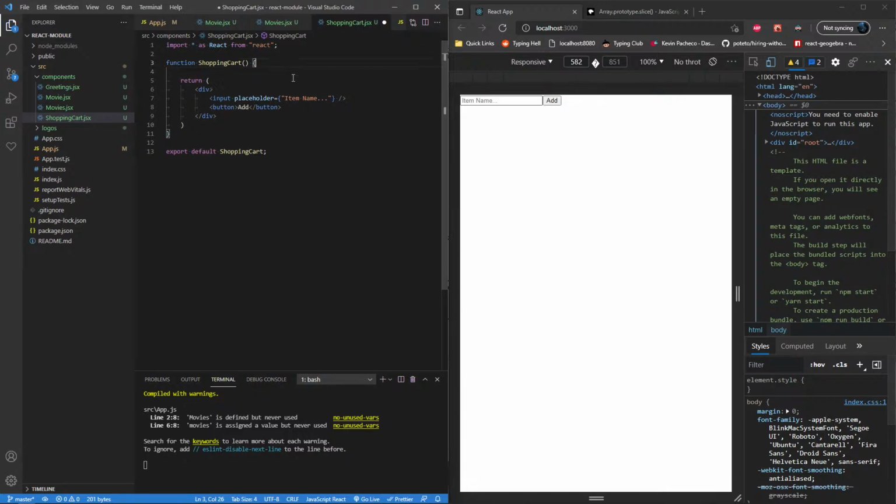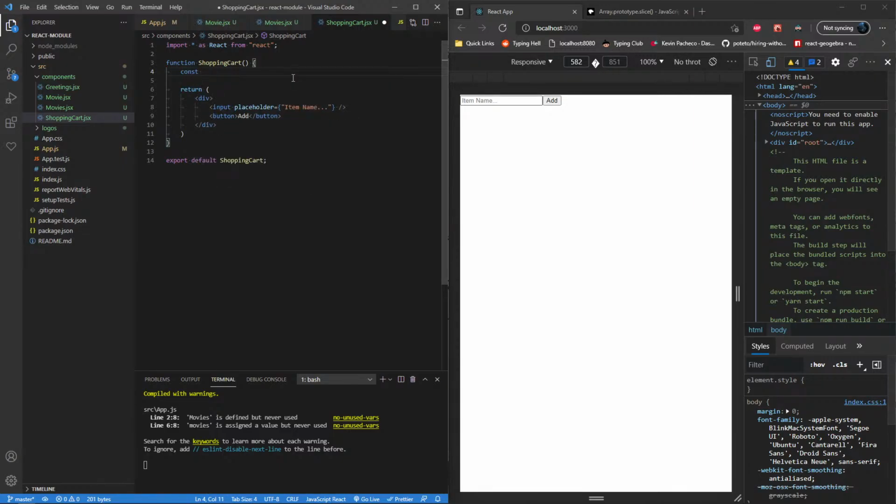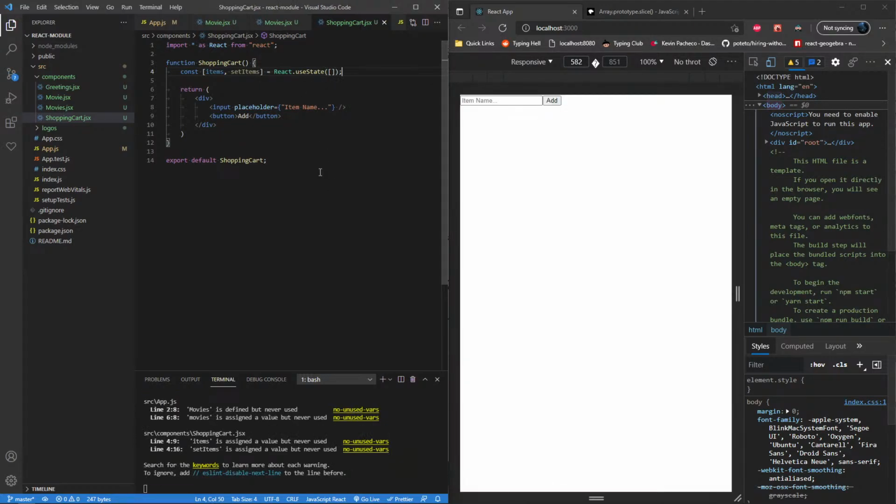We use state, right? So let's create our state objects. So here we're going to call this items. And then because we need the second element, it's going to be our dispatcher, we'll call it set items, right? Because it's pretty common to just call it set and then whatever your state's called. So in this case, items, set items, is equal to React.useState. There it is. And you can pass it some default stuff. So it makes sense in our case that we start off with an empty shopping cart. There we go. We have an empty shopping cart.